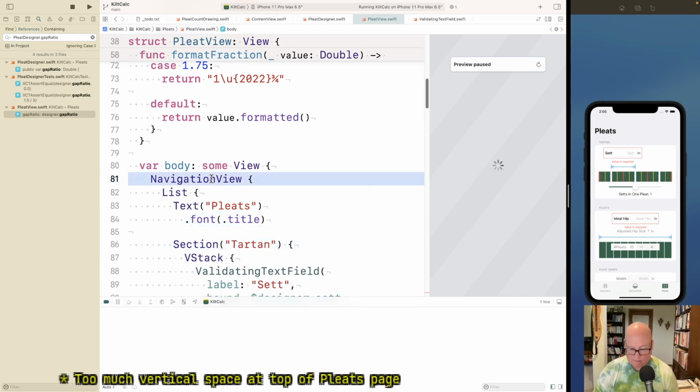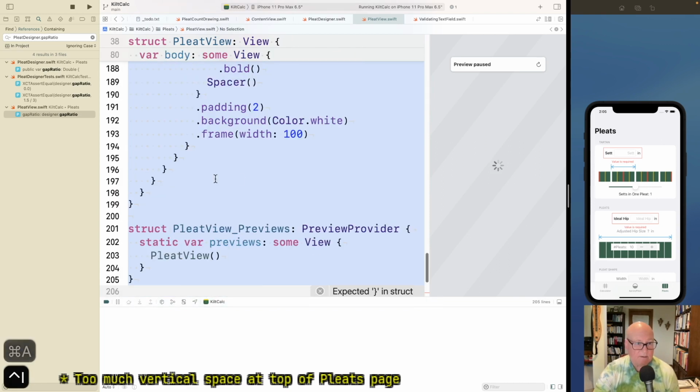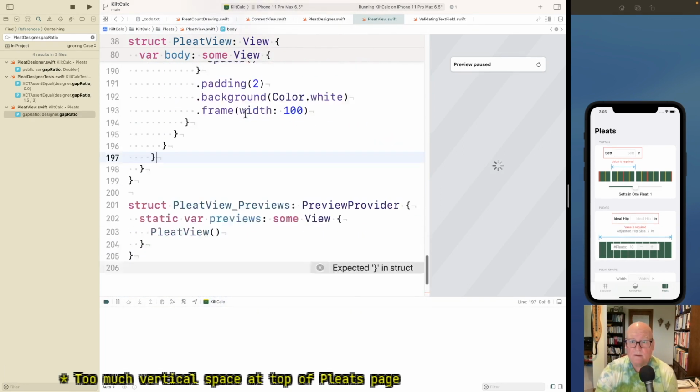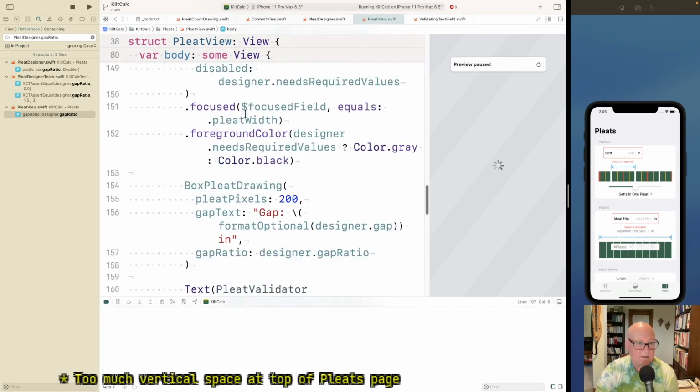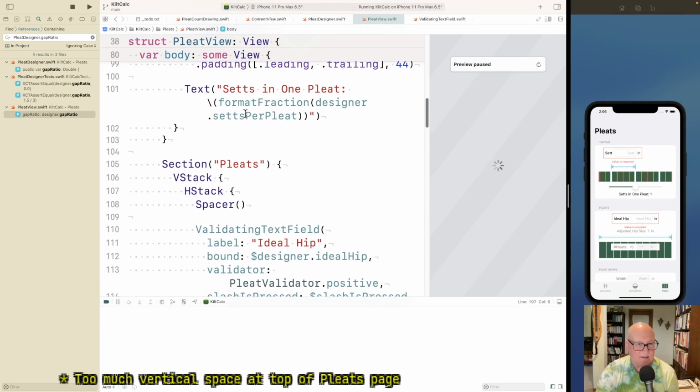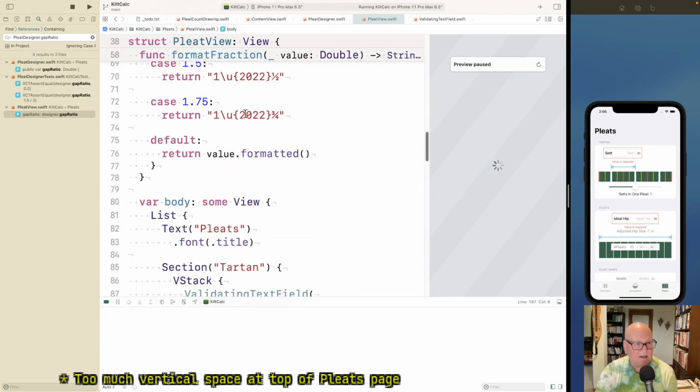Take out navigation view and reformat. Okay. Oh man. Okay, good. This is such a long class.